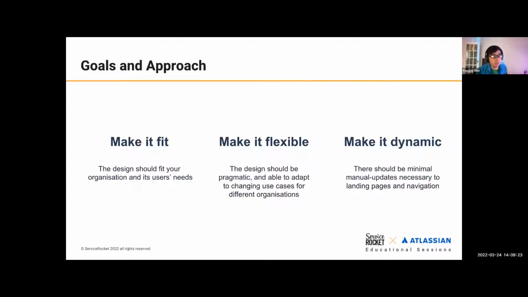Your design should be flexible, pragmatic, and able to adapt to the changing use cases for different organizations within your company. And lastly, this is a topic that I will cover quite a bit today, which is to make the content dynamic through the use of macros that reduce redundancy of data and maintain a single source of truth throughout the entire Confluence deployment without requiring manual updates in every page. If your users are required to do manual updates to pages all the time, that already is the biggest red flag when it comes to information architecture, because your content is not going to be fresh. That's something that we will discuss in detail today. So let's go on to the next slide.